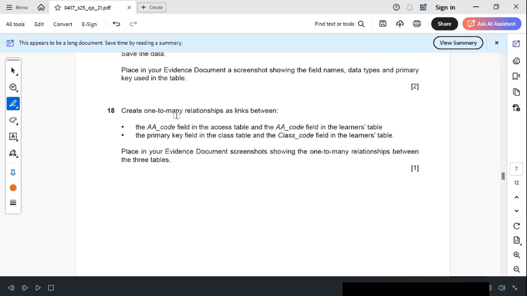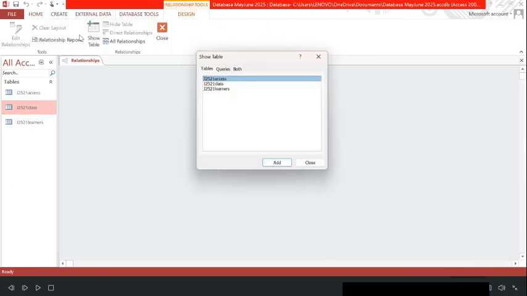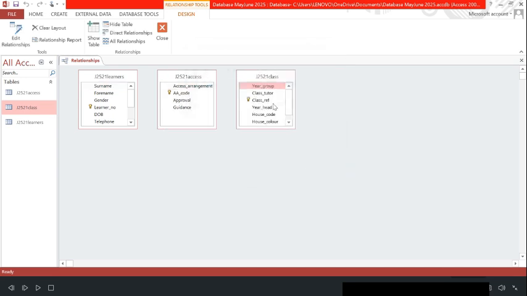Next 18. Create a one-to-many relationship as links between the AA code field in the access table and the AA code field in the learners table. So, the access table and the learners table. To make the relationship, we'll go to database tool, relationship. So learners, access and class, all tables we want.